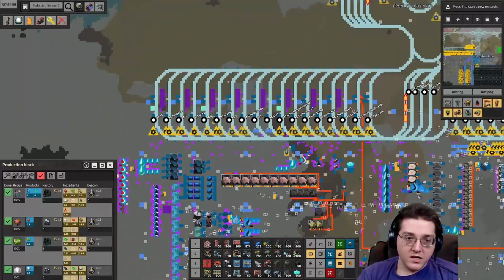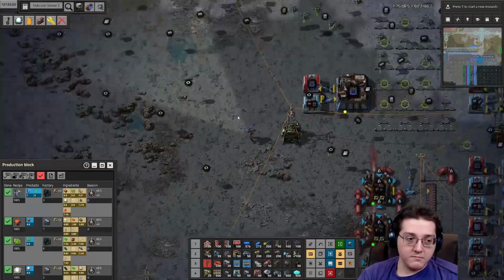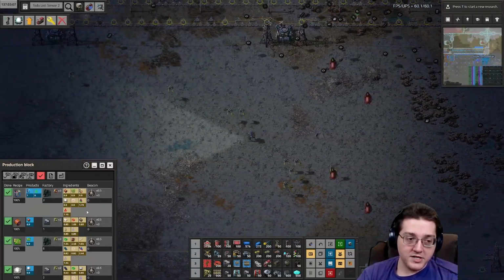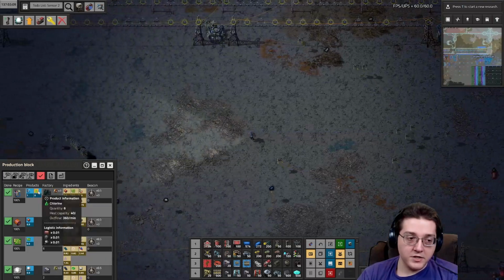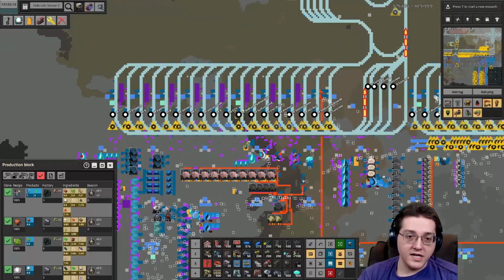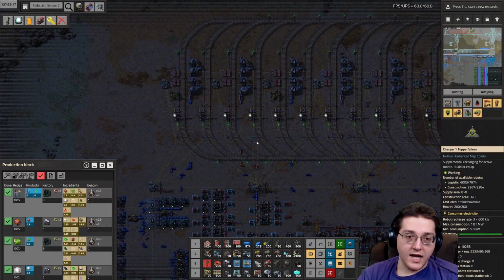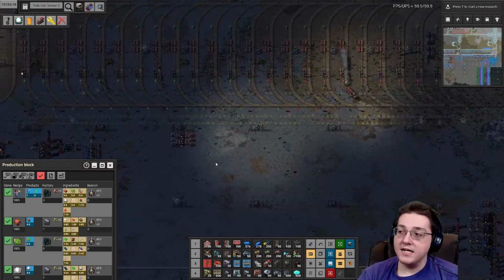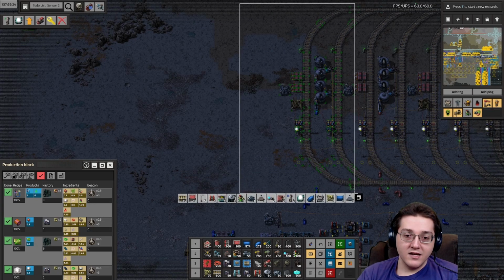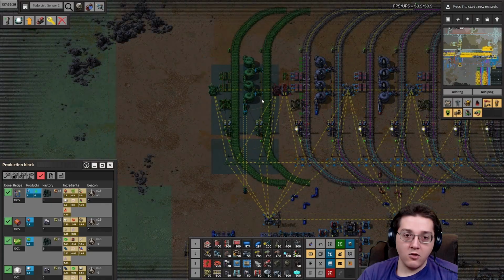Now, this process here has some implications. The primary implication is that I am in fact going to need to not only bring in rutile, but I will need chlorine as chlorine. And that means I need to add another train station to bring in chlorine as chlorine.